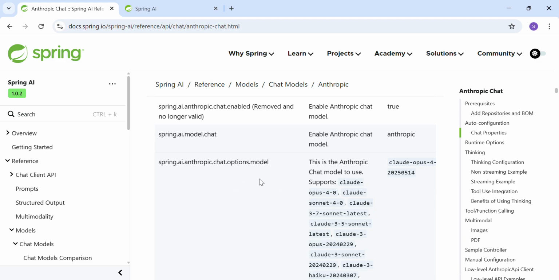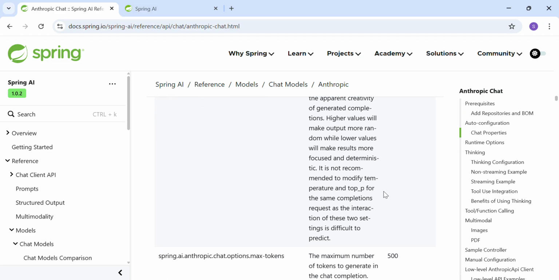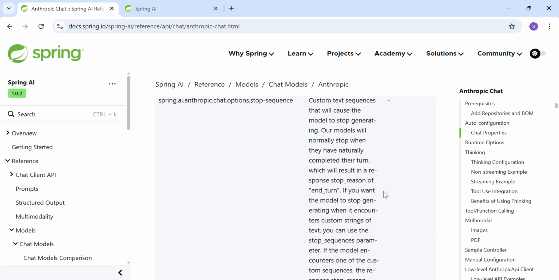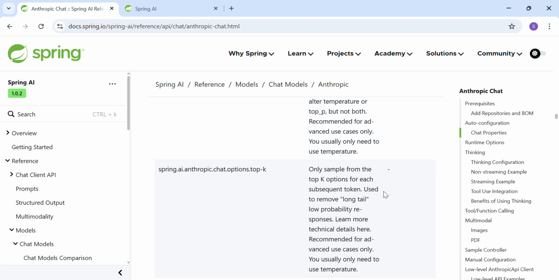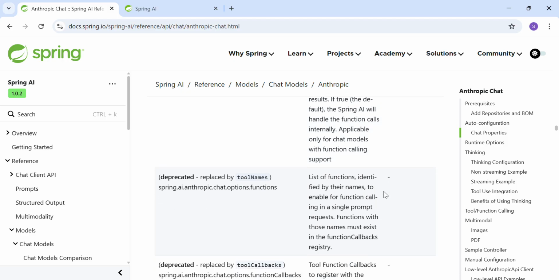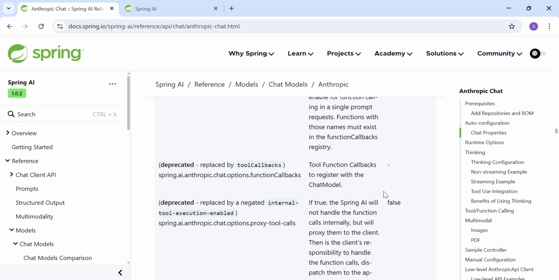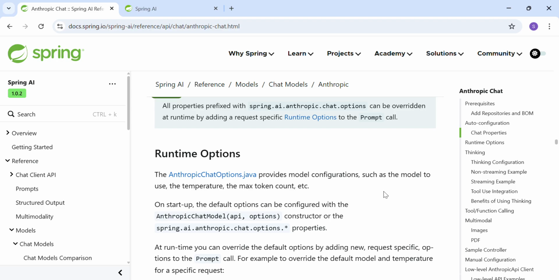So based on our requirement, we can configure spring.ai.anthropic.chat.options.model, which model we want to use, in our properties file. Then max tokens. In the same way, there are different properties based on the requirement that we can configure.